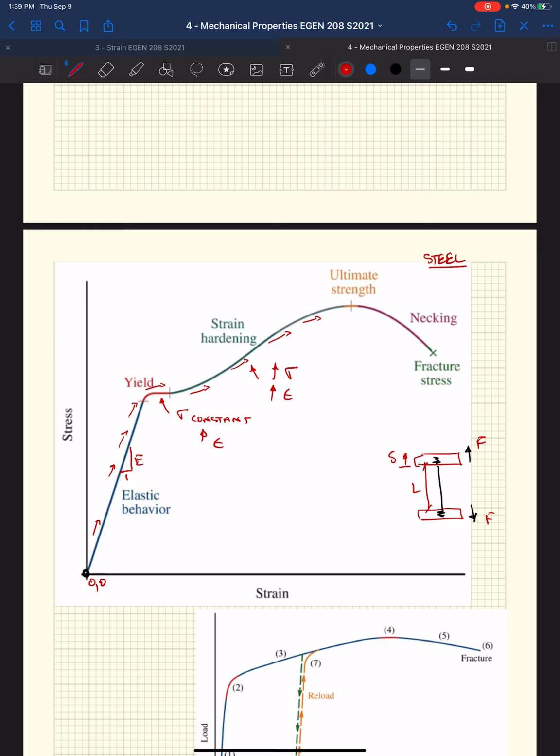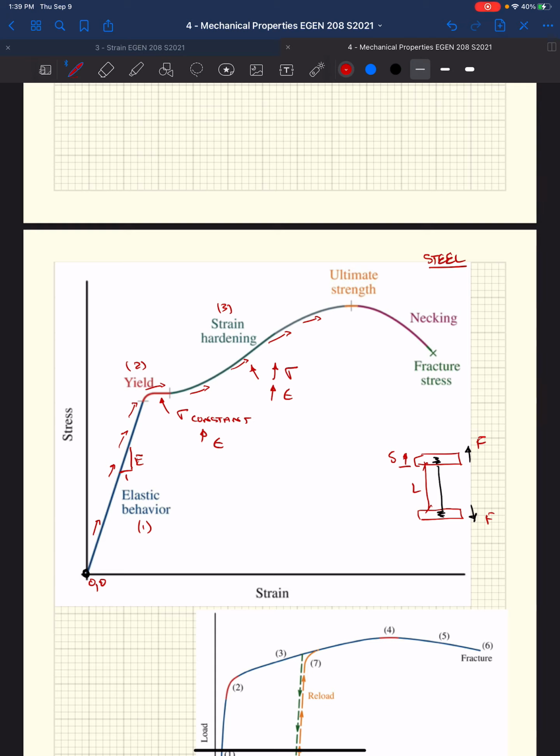Okay, we'll call this area 1, we'll call this area 2, we'll call this area 3. And you continue to increase stress, right? So we're continuing to increase the force that we're pulling this 1-inch bar apart with. And increasing that force, we're going to essentially continue to pull it apart more and more.